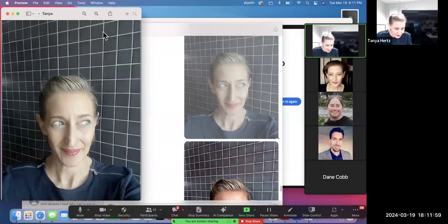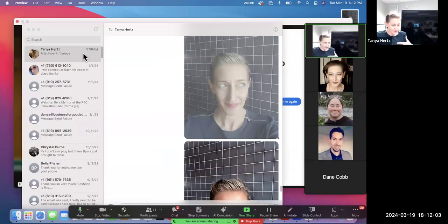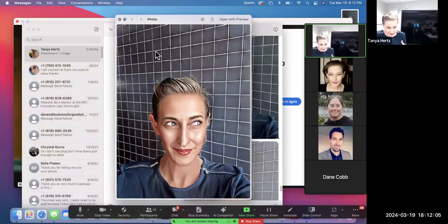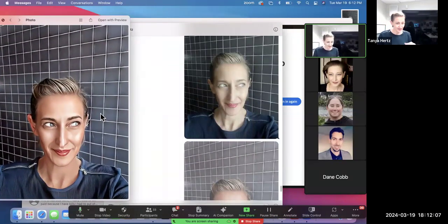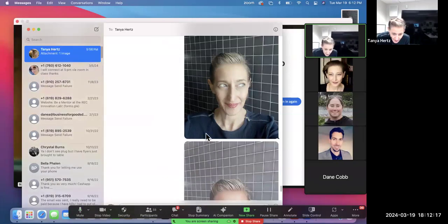Another thing that you can do to make an image more visually appealing and more likely for people to want to click on it or look at it is you can turn the image into a cartoon. Right, a cartoon. I don't like the way my eye looked in this one though, so I don't think I'm going to use that one. Let me go to the other one here.